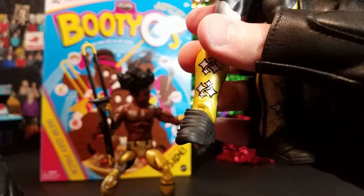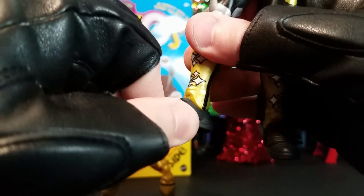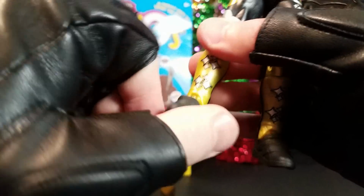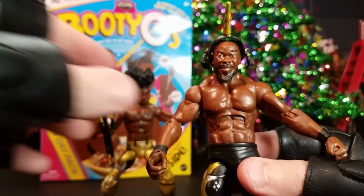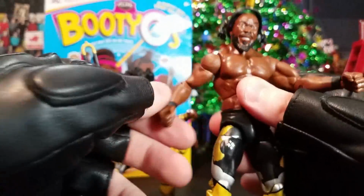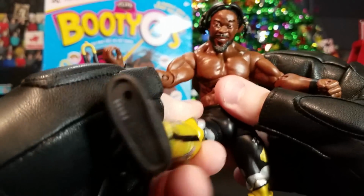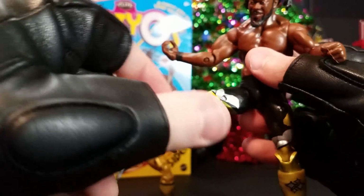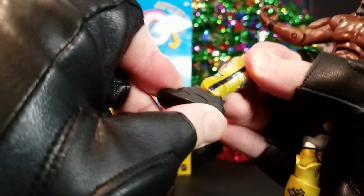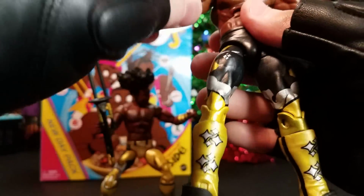Now, he and Xavier have an issue with their boots to where, yes, they can go backwards and forwards, but because of the unique designs on the bottom of the boots, they do not have much of an ankle rock. And that's a problem that's on both of these figures. Other than that, their articulation is exactly the same. Both of their heads can go 360. They got the ab crunch, waist articulation, shoulder rotates, upper bicep, single bend, rotate at the wrist, pivots in and out, legs go out to the side, rotate at the upper hip, the double bend, rotating at the boot, and they go backwards and forwards with not even an ankle rock, just because of how bulky his shoes are.